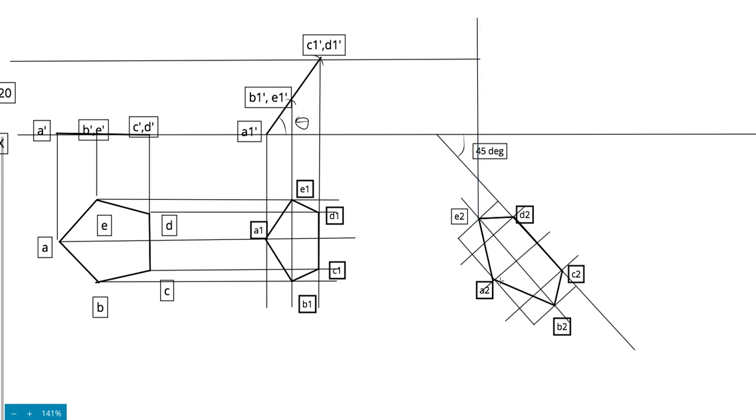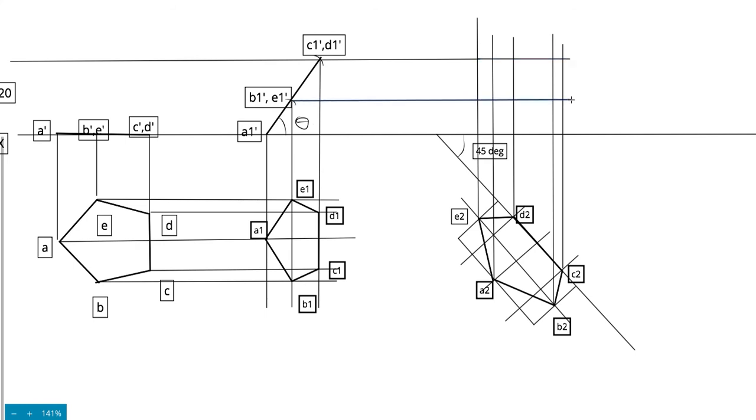Okay, now we can take up the projectors of these lines into the front view. This is of the point E, this is point A, this is D, this is a projector from point B, and this one from C. Yep, so many projectors. This line we can continue from CD. We can also take projectors from points B and E parallel to XY. Now we can draw our pentagon once again after locating the points.